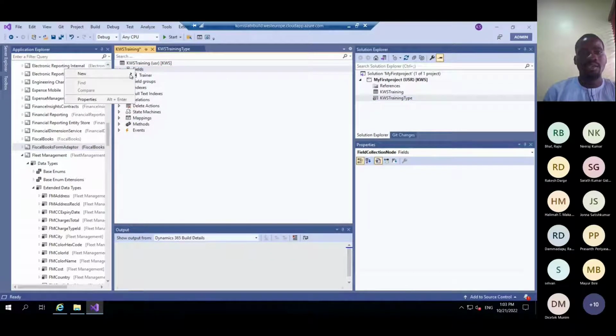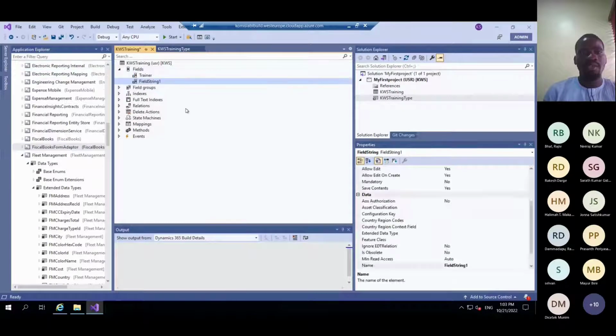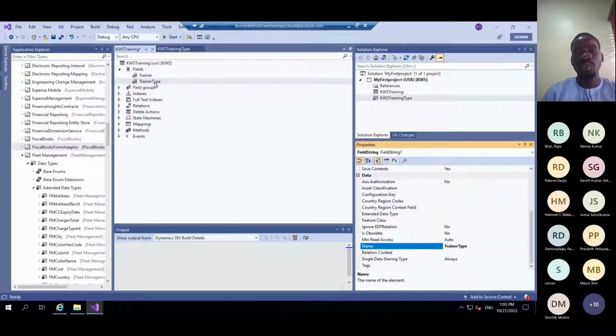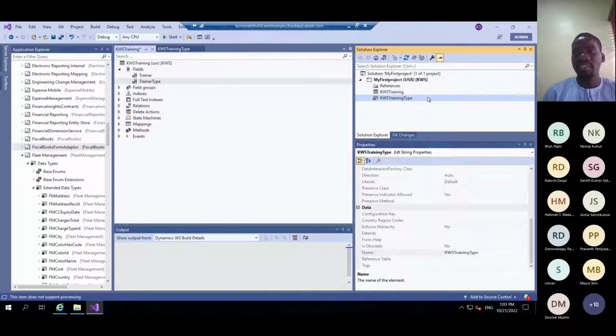I already created an EDT. I can click on new string, call this trainer type. Then I want my field to inherit all the properties of this EDT.